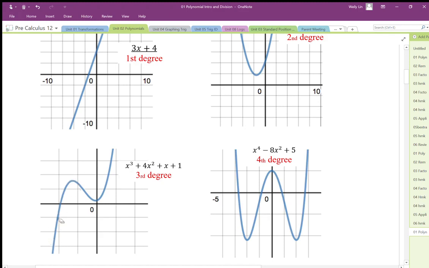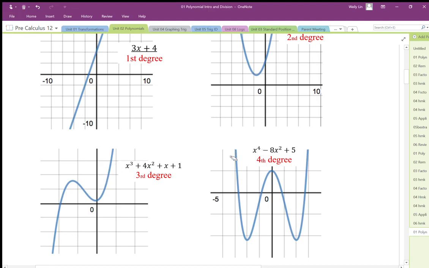It has another bend in it. It's got 1, 2, 3 arms. Okay, so power 3 could possibly have 3 arms like this. Then that shape indicates the number of possible roots that we could have. So we could have possibly 3 roots because of the shape of this graph. Now, when we actually look at the graph, it only actually crosses the x-axis once, and these don't cross the x-axis, so these are what we call imaginary roots, and I'll explain those a little bit later. But the degree tells us the possible shape, and the possible shape tells us the number of possible zeros.